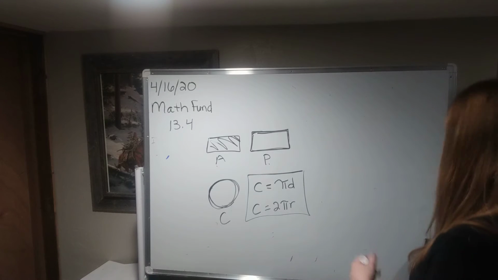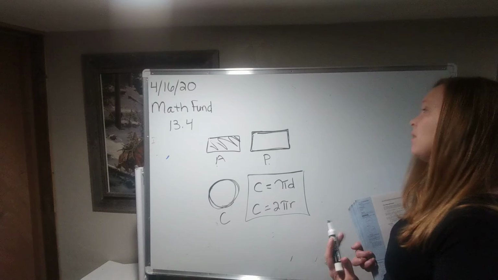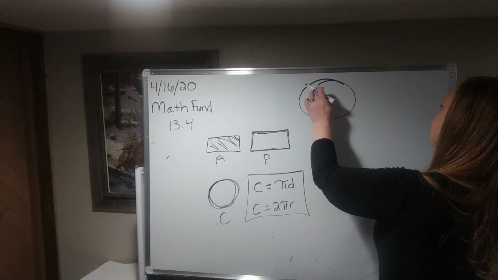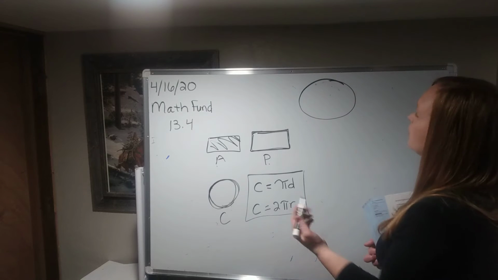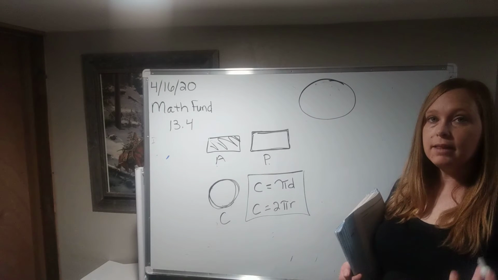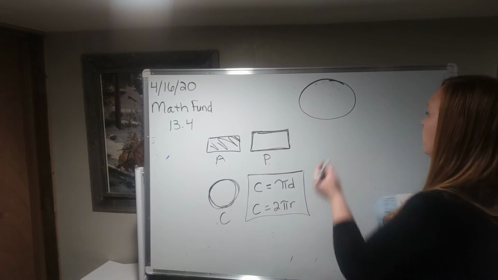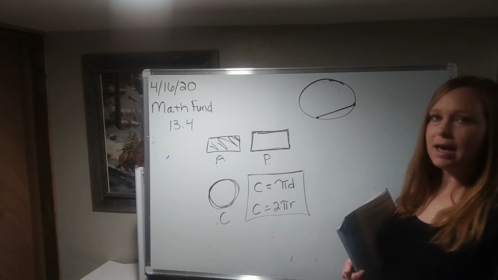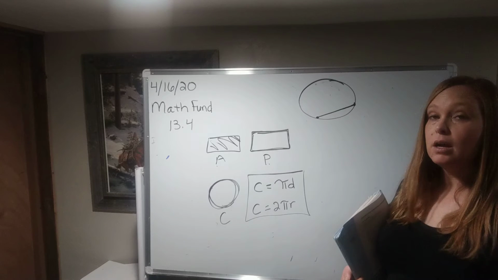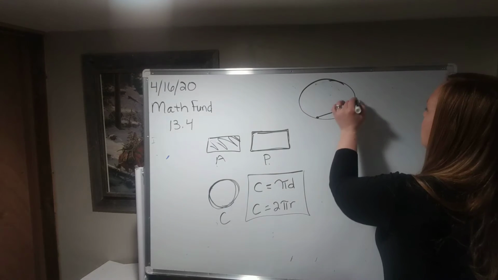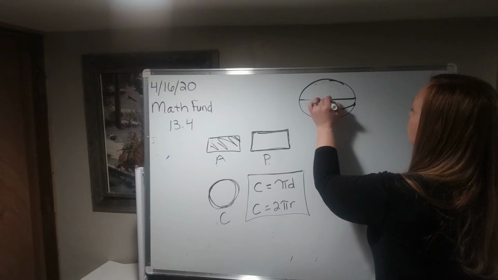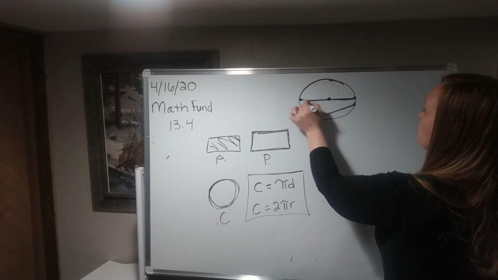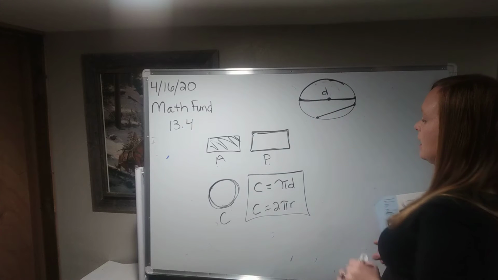Okay, so first of all, we need to review a couple of parts of a circle to be able to do that. So I'm going to put my circle up here. And remember, there are three things that we have in a circle. We could have a chord, which just touches two sides. Does that go through the middle? No. A special chord that goes through the middle is called a diameter. And it goes from one side to the other side. So this whole thing is a diameter.